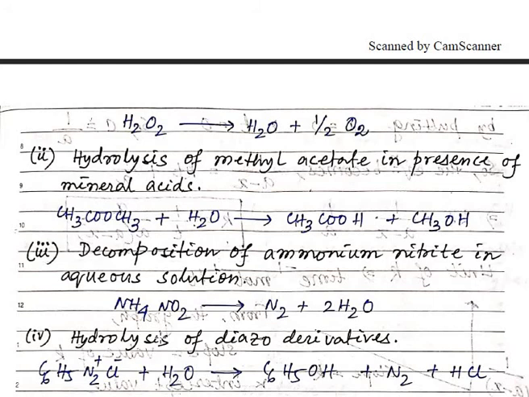Okay. So in today's class, mainly we have discussed the pseudo-order reaction. What is the pseudo-order reaction? In the case of the pseudo-order reaction, we had seen that one of the reactant concentrations should be higher than the others. Next, I talked about the zero-order reaction. We had seen that in the case of the zero-order reaction, the rate of the reaction is independent of the initial concentration of the reactant.